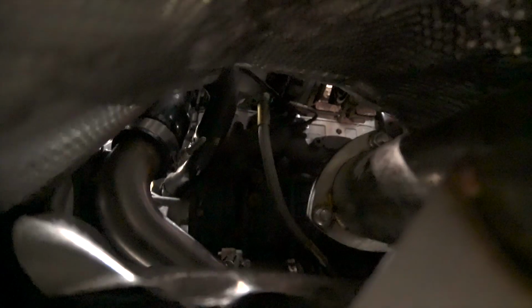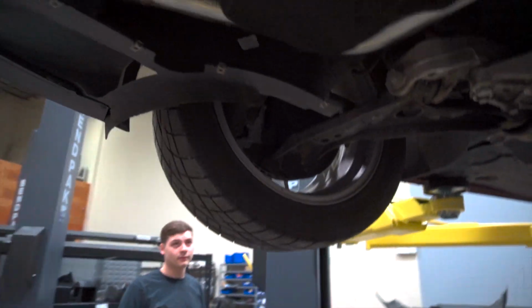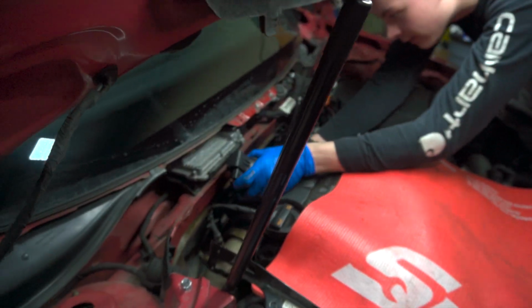So the oil drain line, which is that big thing center frame right there, which is no longer connected, I'm gonna try to zoom in before I run out of recording space, is disconnected off of the block. Kind of see it a little bit right there, just kind of dangling. So everything is disconnected from the vehicle as far as the turbo goes. So we're gonna drop her back down here and get her out of the car. So mint. All right, let's see, one can pull and she's out.